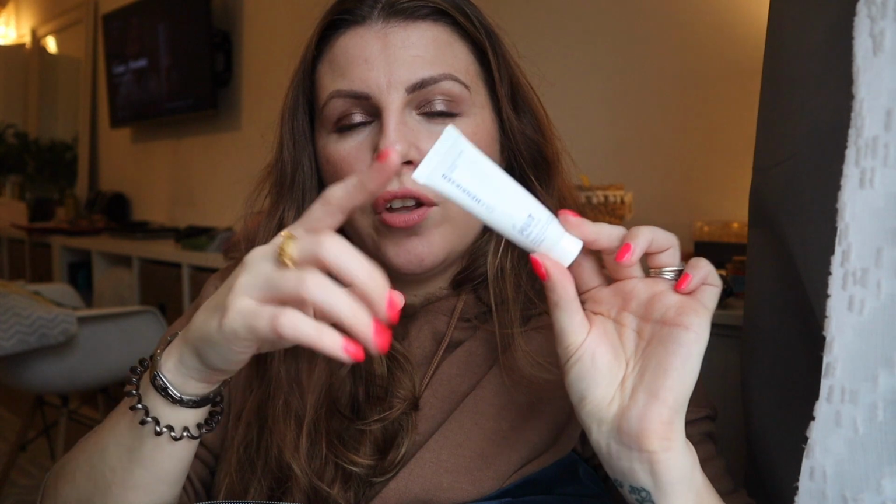I've got the Ole Henriksen Fat Glow Facial. This is very similar to the other things that I've talked about that are kind of resurfacing. So you use it on your face when you feel like it's kind of congested and everything's clogged and maybe a little bit too textured. I like this for travel because once I get off the plane, I usually feel that night like I could probably do with a strip bare feeling, like a scrub, but instead of a manual scrub, you use this. So I'll put this on for 10 minutes, get rid of it, and I'll have baby soft skin for my routine that evening. So that's why I'm bringing this.